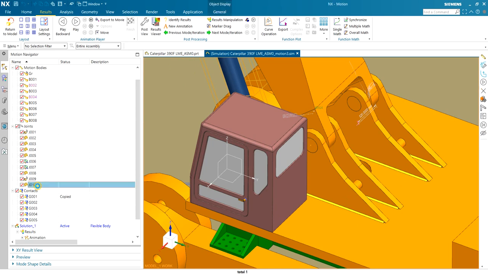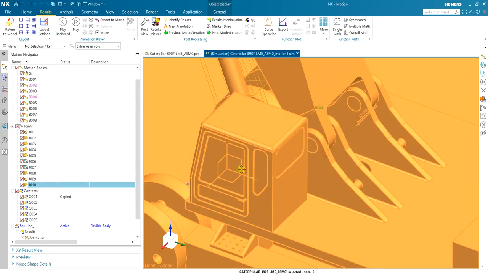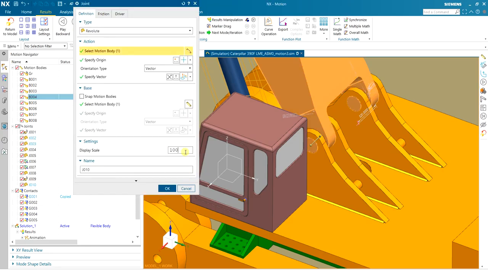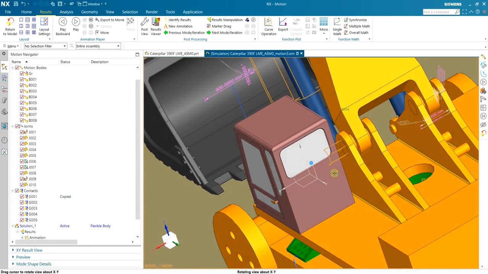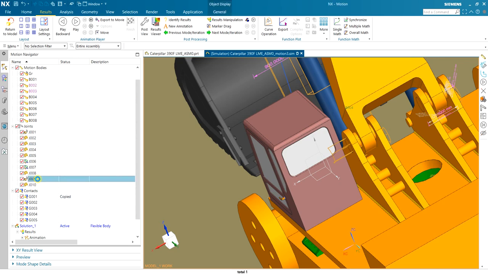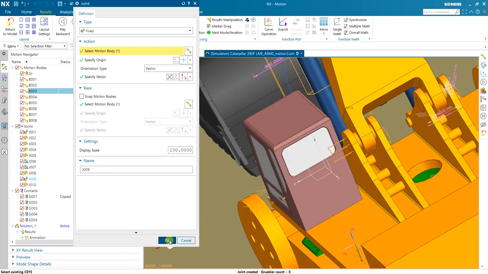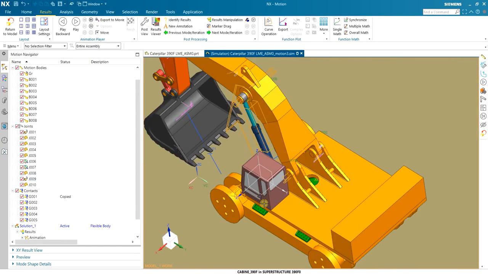So I'm going through the joints. This one seems to be what we are looking for. I'm going to scale it up to improve the visibility. And then probably this one, which is fixing the cabin.